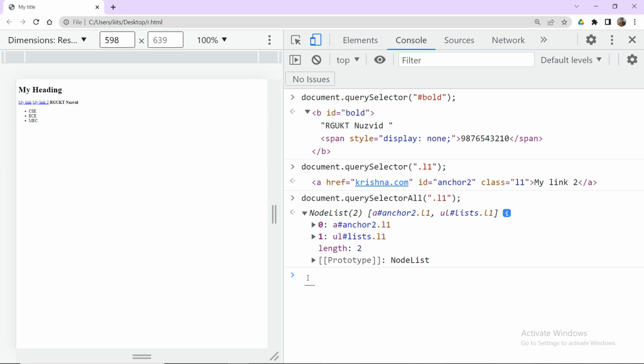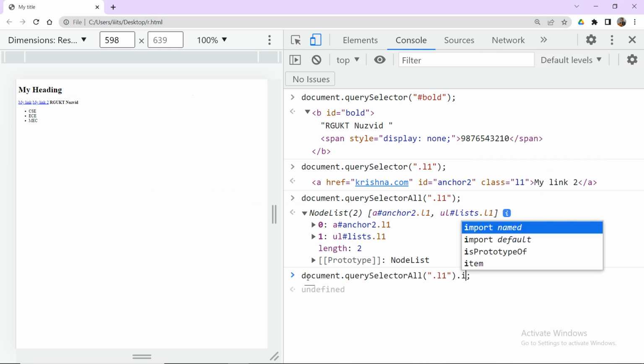Okay, guys. Now on this query selector all, if I apply something like dot inner HTML, what will happen? It will return undefined, because the query selector all method or get elements by class name or get elements by tag name is going to return a group of data.